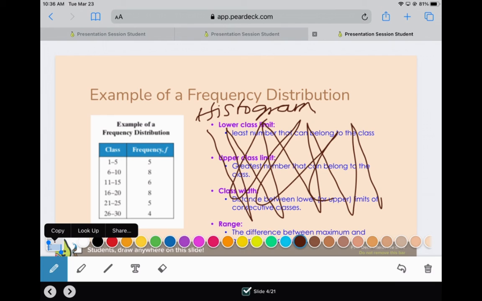So we can answer. Also, do me a favor. I'm going to put in a poll where you can tell me whether we need to review the frequency table, like how to construct it. I'll make the poll, give me one second. Let me know so that I can plan for next class. I'll make that question in a minute.